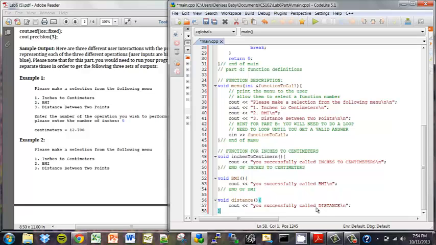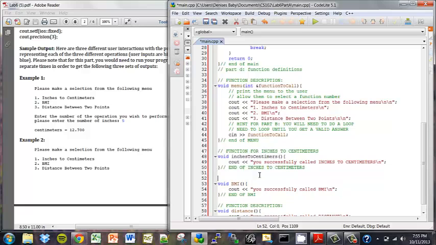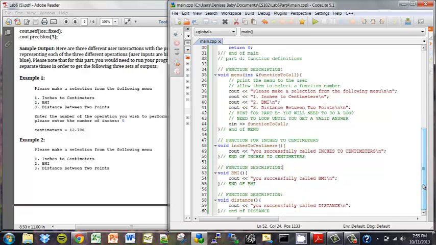Now, we're going to need to do actual real math that does what these various functions are saying that they're going to do, but right now we're just getting the skeleton set up. This is the end of distance. And for good coding practice, and to get all the points for this lab, you need to put a function description up here. Those need to go in front of all of your functions. We're not doing them right now together. That's just something for you to remember to do before you turn it in.